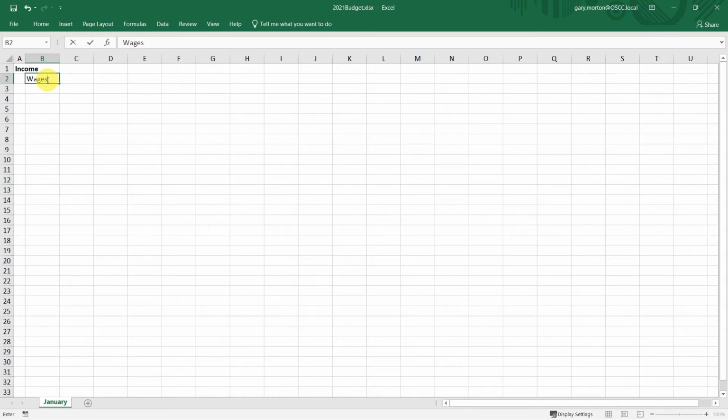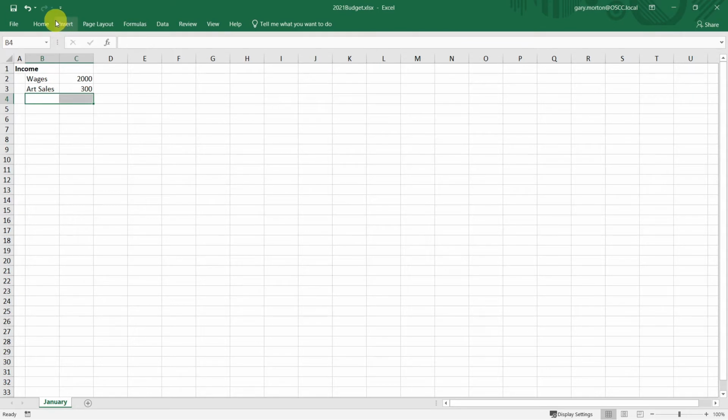So let's say we have two different sources of income, wages and art sales. Let's put in the values for each of those. So let's say we make 2,000 from wages and maybe 300 from art sales.